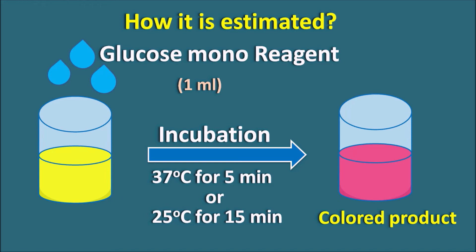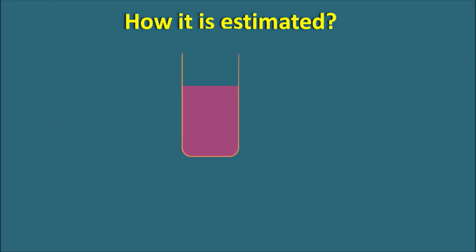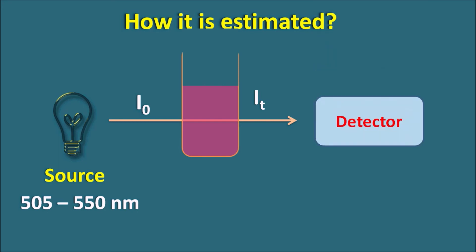Now this product can be estimated directly by using a spectrophotometer or simply colorimeter. We can measure the absorbance of the sample which is directly related to the concentration of glucose present in the serum. This sample is going to be placed in the spectrophotometer and we are going to irradiate with a source. Which type of wavelength of radiation can we use? Because this colored product can show an absorption from 505 to 550 nanometers, we can use the radiation between this wavelength. When we irradiate this sample with this wavelength of radiation, the light can pass through the samples. Suppose we are sending the intensity of light with I naught, then it comes with a light of intensity IT, the transmitted light, which can be detected by a suitable detector. We can use a simple colorimeter in order to estimate the absorbance of this colored product.